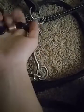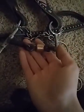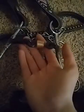It's nice because this doesn't have the nutcracker effect that just a single joint would have. However, this does put a little bit more pressure on the bars of your horse's mouth. So just depending on the type of horse, how your horse is sensitive to what pressure where, this may or may not work for you, but it's something that I like to keep in my toolbox for sure.